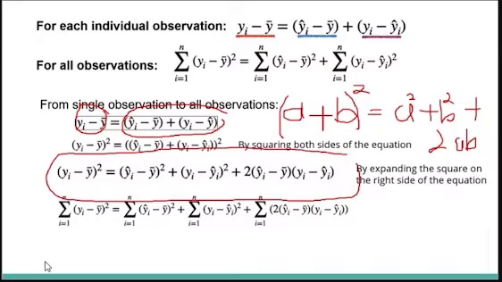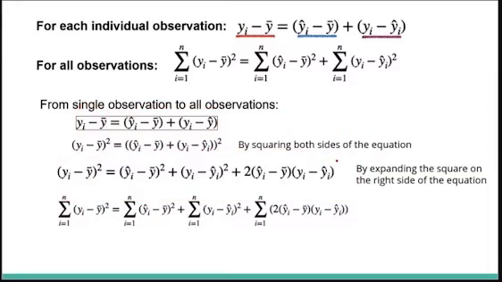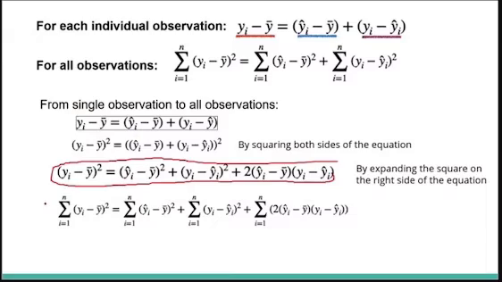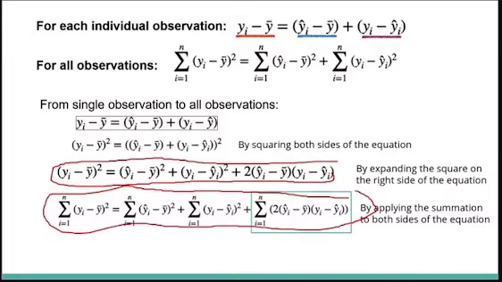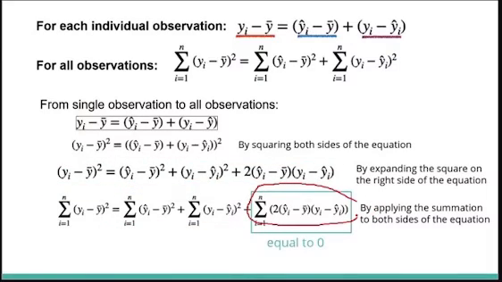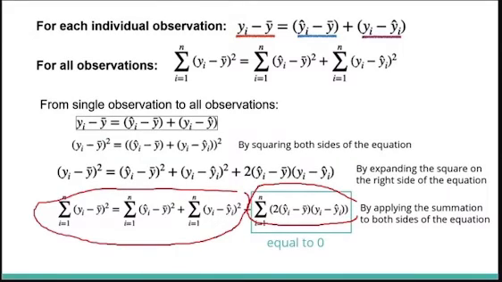If you take a look at where we are now, we are introducing summation to both sides after squaring, which is what you have here. Now, the next thing you're going to see is that one term is going to be 0. Mathematically speaking, this term is going to go to 0. And when that goes to 0, we're only going to be left with this, which is what we are aiming at.